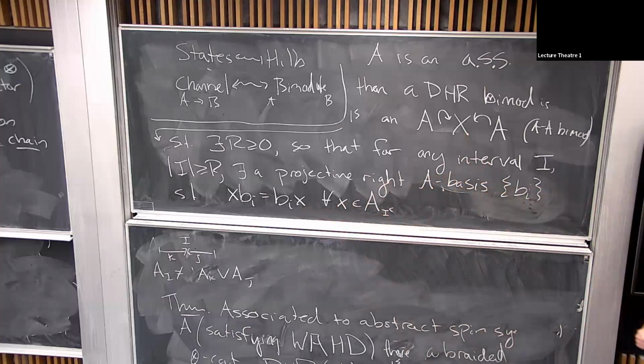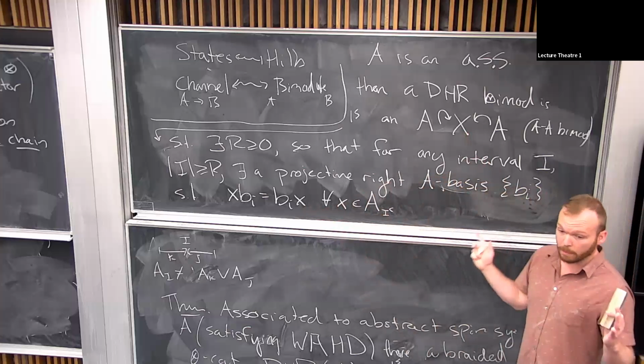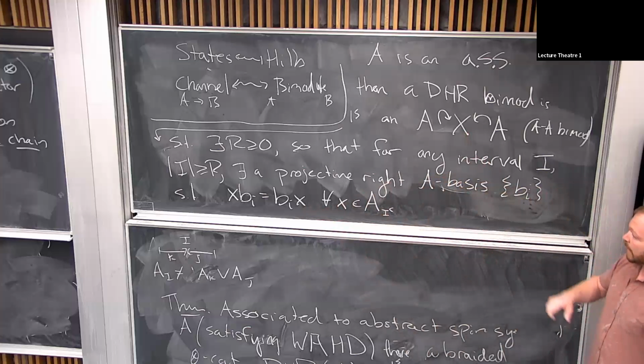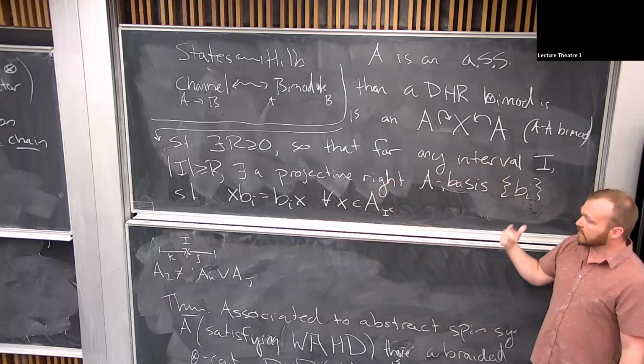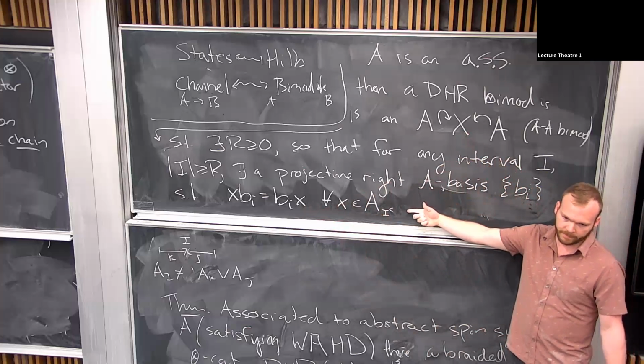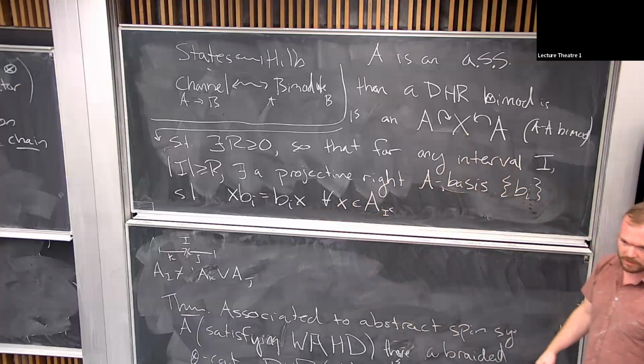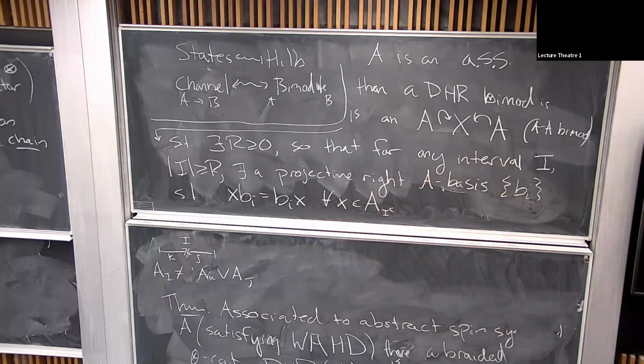Yes? To be clear, X is defined abstractly. Yeah, it's an abstract bimodule. I'm looking for some kind of locality condition. On the object, yeah. So I'm taking an abstract bimodule that satisfies this property for some R. I don't care what R is. There just has to exist one somewhere. Which is some kind of locality property.